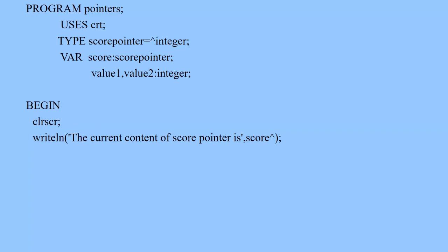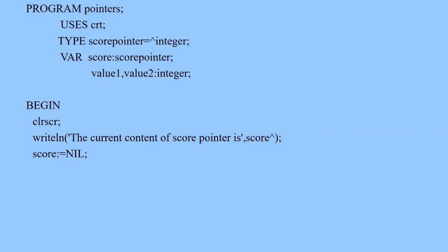So we know that our pointer called score is pointing to nothing. So it will display whatever invalid content is there, because it has not been initialized either to 0 or to any other value. And then we have nil being assigned to score.